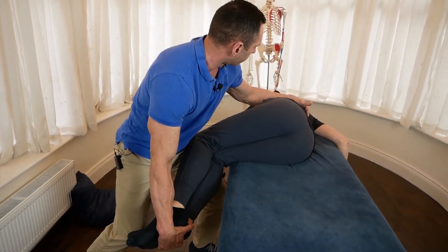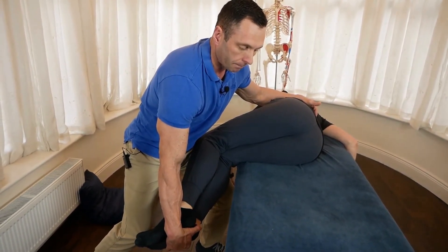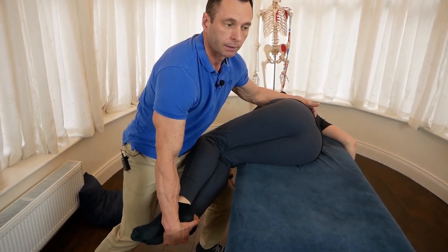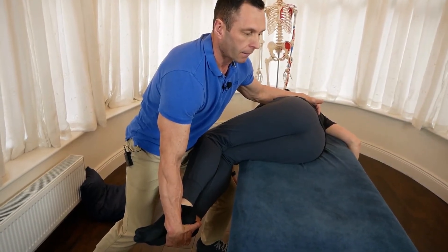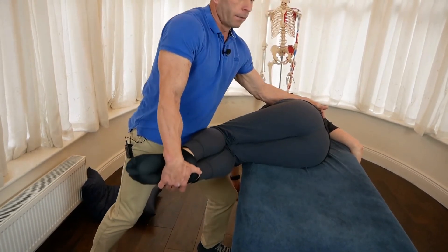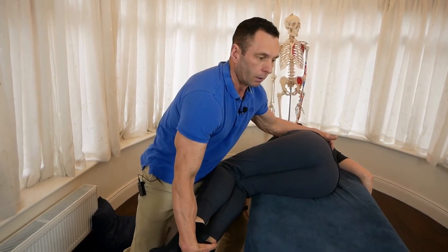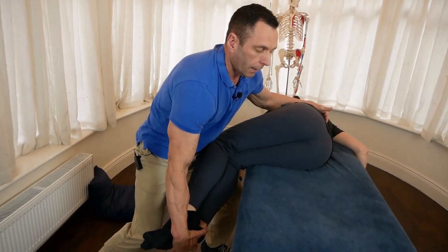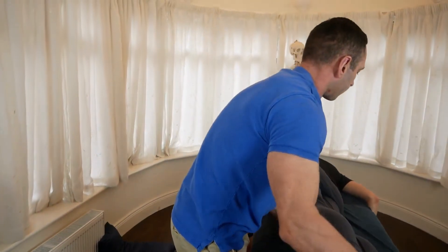Make sure you communicate with your patient to check they're still comfortable. Push up one last time for five seconds — relax. Breathe in and breathe out. Lastly, I'll introduce one passive stretch. Breathe in — that's the freedom of motion — and this is the barrier. Breathe out. And that's it. Now I want to return her to the couch in a safe and comfortable manner.